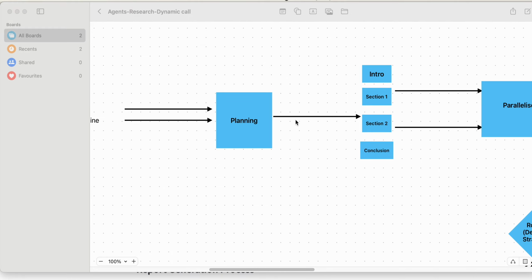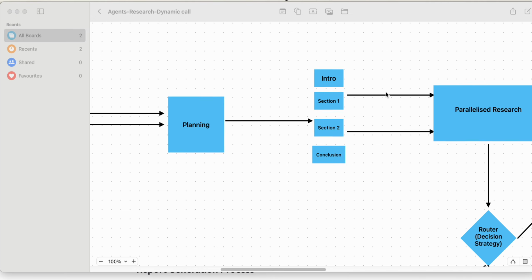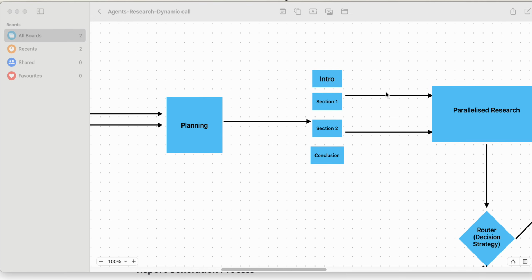Now, if you look at the planning section, what it is going to look at, based on the structure, is intro and conclusion. These are the two parts which really don't need any web research. I mean, you don't need to do research for the introduction and conclusion to be created. You could simply create them on the basis of the entire report, and then there is no research needed.